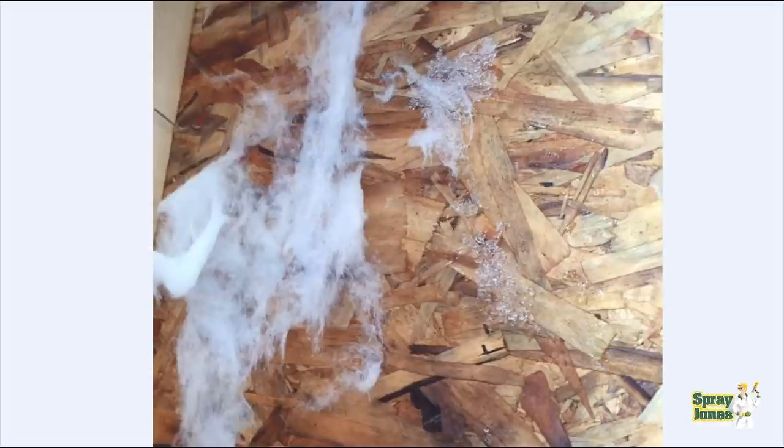He was getting ready to have the walls drywalled. Drywall was delivered, but there had been at least a 5-week delay from the time it was batted and vapor-barriered by professionals to the time the sheetrock arrived. When they were getting ready to put the sheetrock up, they noticed water dripping out of the plates. It's obviously freezing outside, the heat's turned on inside, the roof is spray-foamed. Where's the water coming from?